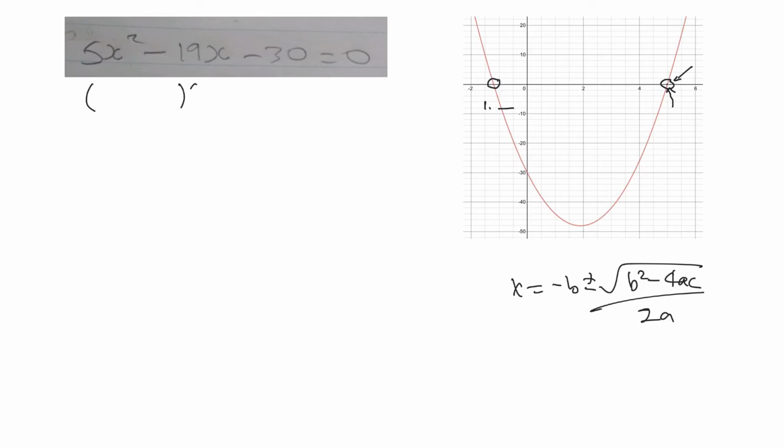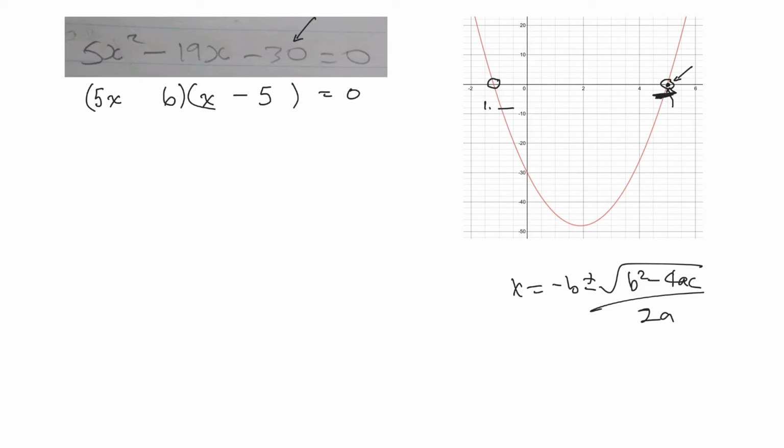I like to factor just by guessing and checking. And there's a 5x squared, so that probably separates the 5x and x. Since this thing here was a positive 5, I'm going to change that sign and put a minus 5 there. That's going to be my guess. And then to get 30, I have to go 5 times 6. And so this number over here has to be a 6.